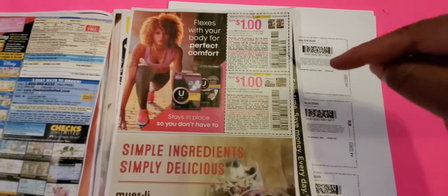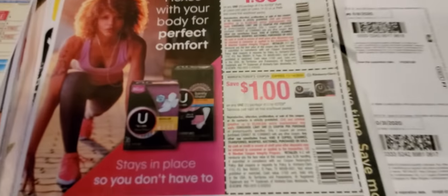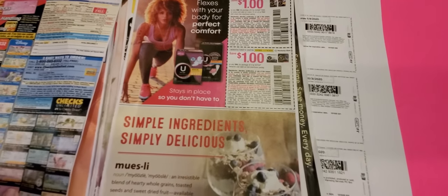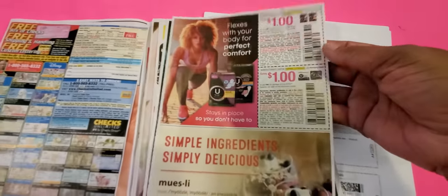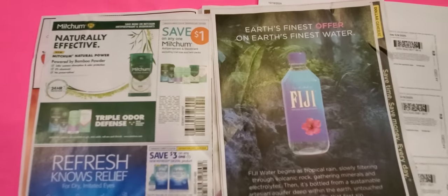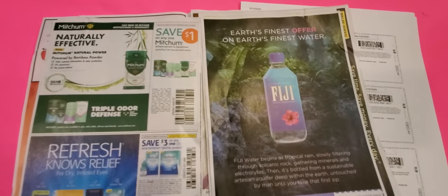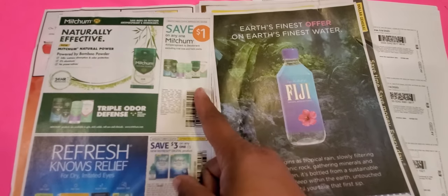Next is the Kotex and tampons. You could find deals on those now. This coupon right here might be a good Dollar Tree coupon if we can get it to work. Other than that you might have to pair it with something — usually CVS is the one to pair it with. Mitchum is a dollar off — you can usually pair it with something going on at Walgreens or CVS if you get a deodorant deal.